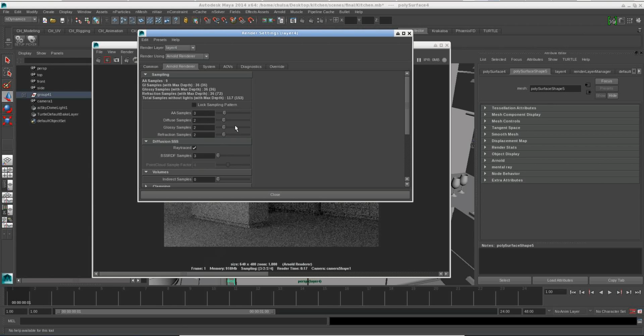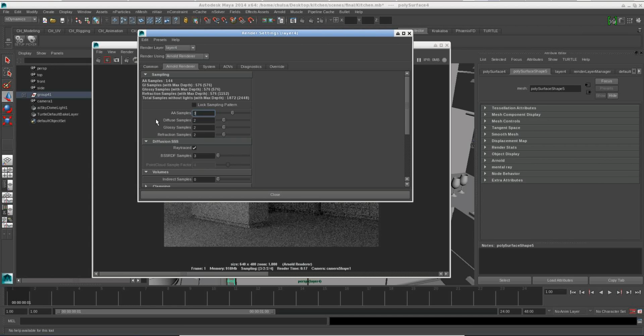However, there is a guide somewhere I found that said it is recommended to have this at 12 for the final render. If you sample somewhere around 2, this one is also 2, this one is also 2, that will be fantastic for everything. But trust me, my friend, if you are using a Core i7 CPU like me, it will take a hell of a lot longer for you to wait. It takes very, very long depending on the complexity of your scene and also the object materials that you are using. Especially if you have a lot of glass and water, that will be a nightmare for you. But if you have a Xeon CPU of the E5 class series, hell no, it's very fast.